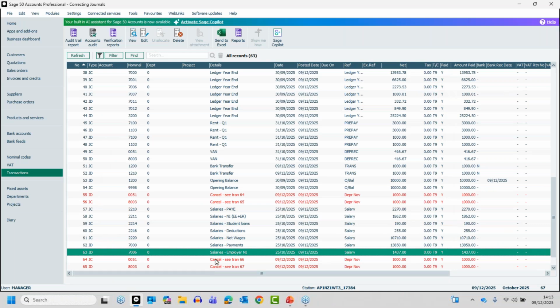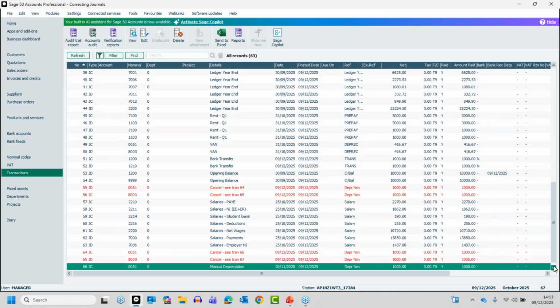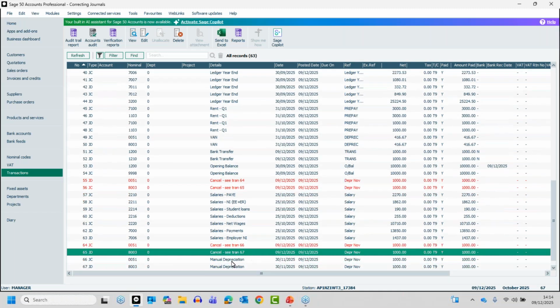And again, what you can see is at the bottom, the new journal that had been posted, that's now in red. So again, it has no impact on my accounts at that point. It's there for audit purposes. Just in case you're looking at a report and thought, well, where's transaction 64 and 65 gone? They've been replaced. It gives you a reference of what the new reference is, 66 and 67. If I scroll down, you can see the new journal at the bottom here.